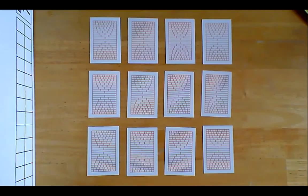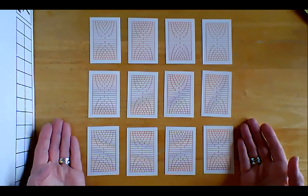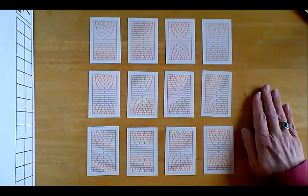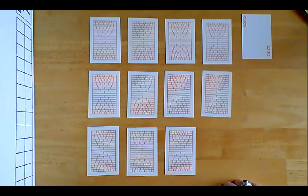I have all of my 12 cards laid face down. We have two people playing this. I'm going to have one person here and one person here, and we're going to build a chain. Remember, one person is starting with the 2/3, and the other person starts with the 1/3. Both are adding 1/2 once they find their starter card. So we're going to start over here with this person. I turn over a card. Oh, right there we go, 2/3. Like any memory game, if I found a card, I get another turn. So I'm looking for a 1/2. Nope, not what I need.